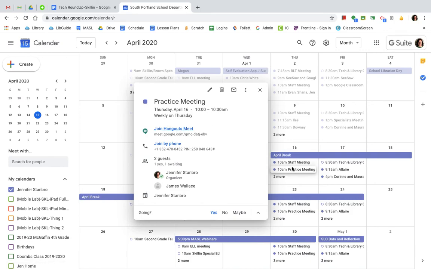I can also at any time go and click on that if there was another person you wanted to add to the invitation, and I can click these little squares right here, and it has copied my link to the clipboard so that I can then put it in Seesaw or I can put it into an email for families.